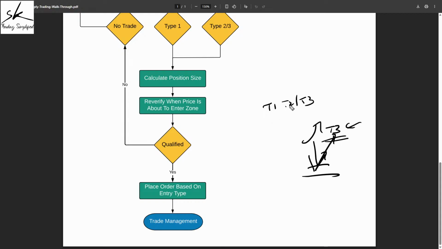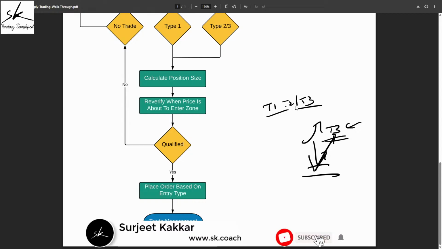So you have to define what your trade setups would be, and once you get those qualified trade setups, based on your risk management rules and your entry rules, take those trades. Price might remain in that zone for a very short period of time, maybe even for a very long period of time, but as long as everything is set for you, you just have to follow your rules.